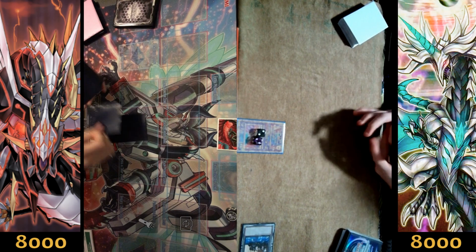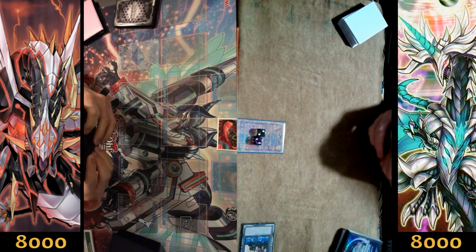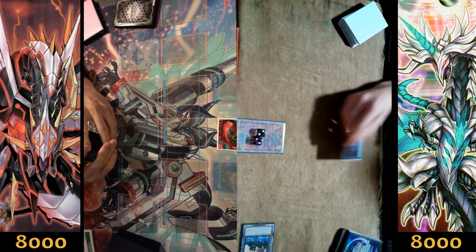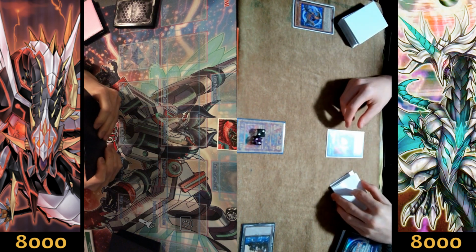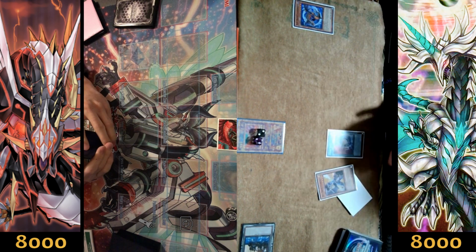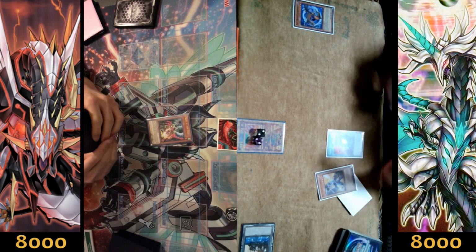Okay, so on to final game 3. Our opponent does choose to go first, so we have to draw some good hand traps here. So our opponent is going to lead off with the Chaos Space by pitching the Black Dragon Collapse Serpent, and he's going to add the White Dragon Wyverburster. And on resolution, I am going to activate Droll here.